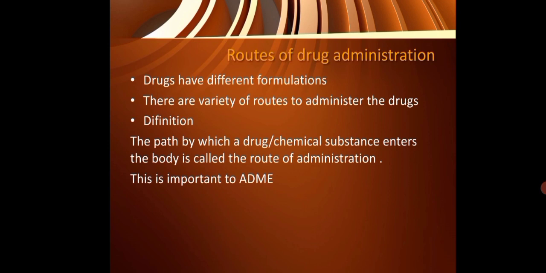As we all know, by mouth, by IV, by rectal route, by lungs, we can add drugs to our body. We can consume drugs into our body. I have put a definition here of what a route of drug administration is: the path by which a drug or chemical substance enters the body is called the route of administration.